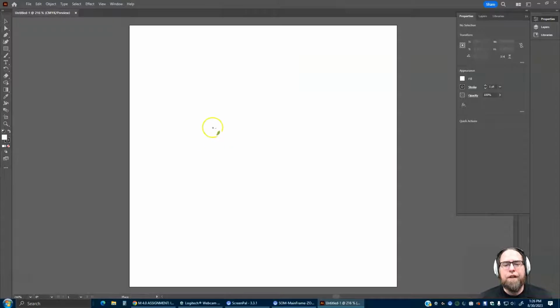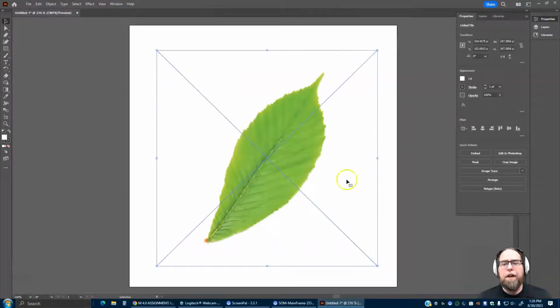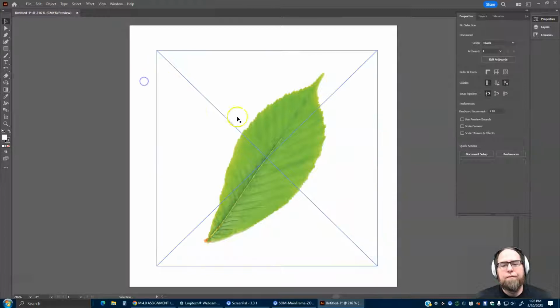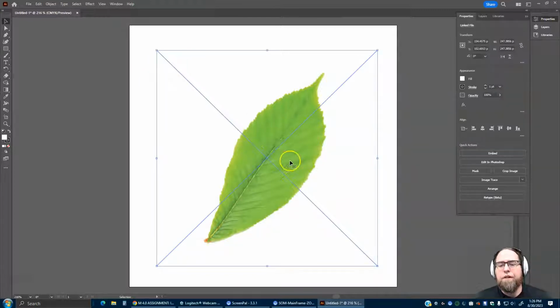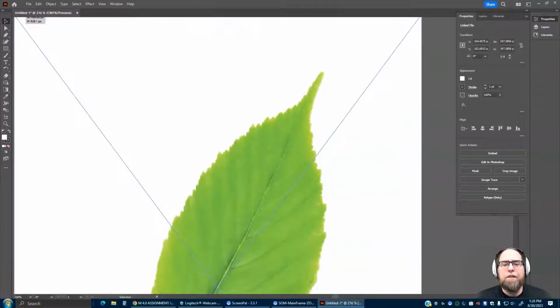Now you can see I have the image right here on the cursor. I can actually click and drag a box, and that's how it's going to come in. Alright, so now we have our bitmap image in a vector program. If you notice, if you look close, you can see the edges are kind of pixelated. Maybe I can zoom this in even more.